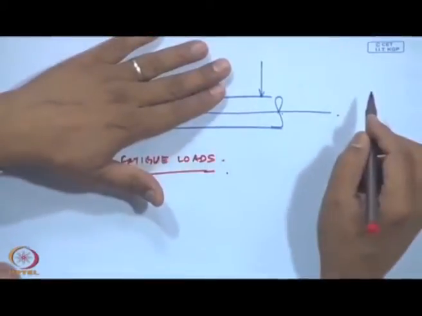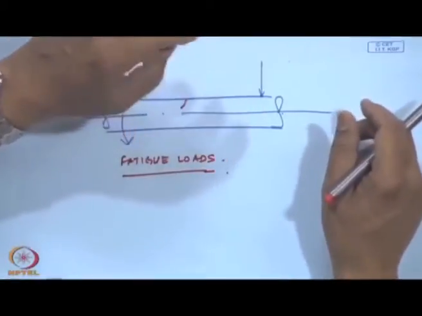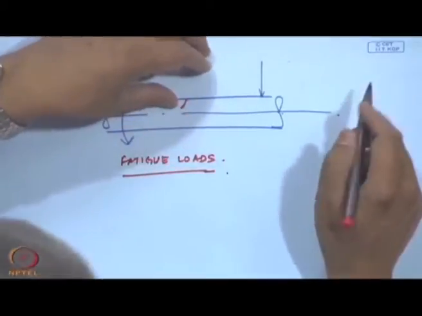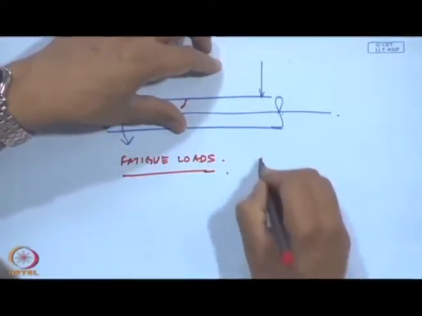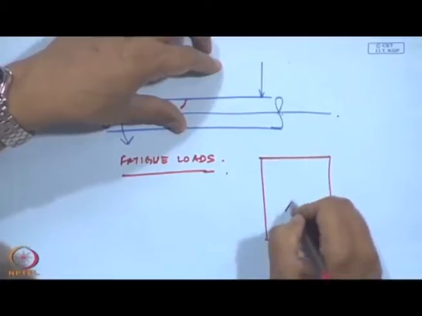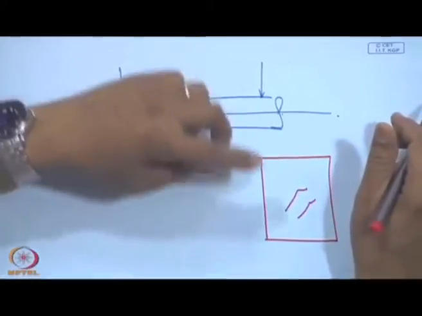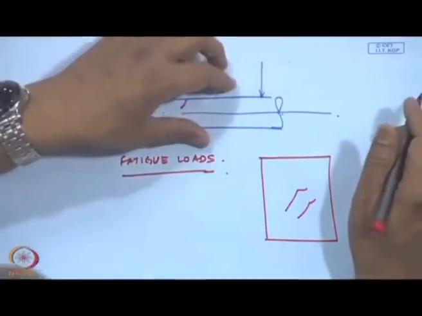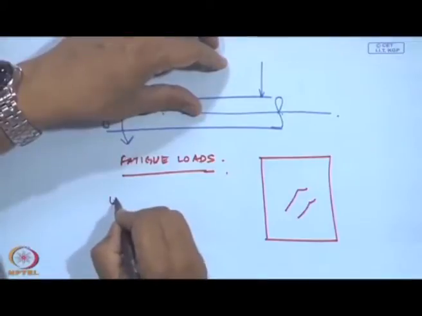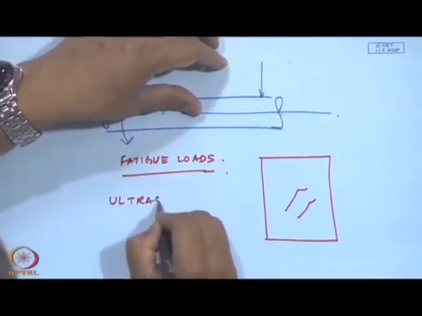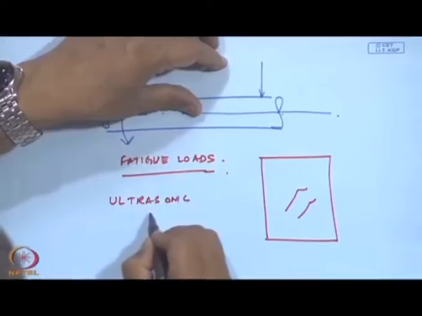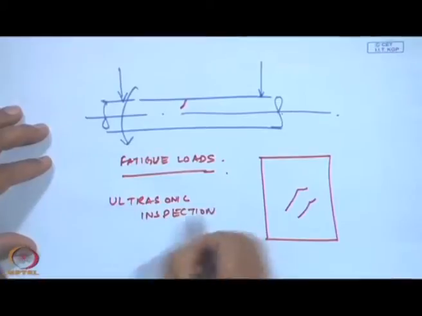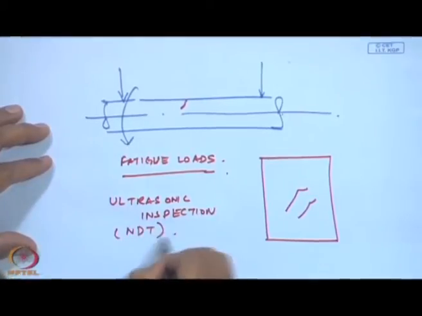This is one type of crack, and in this class we are going to focus on such cracks on shafts which are visible from the outside and how we can detect them. But cracks do occur in structures, as I was telling you, inside the structure and outside the structure. If they are inside the structure, it is very difficult to see them visually. So, people do what is known as ultrasonic inspection, and we are going to study this later on, or what are known as NDT types of tests.